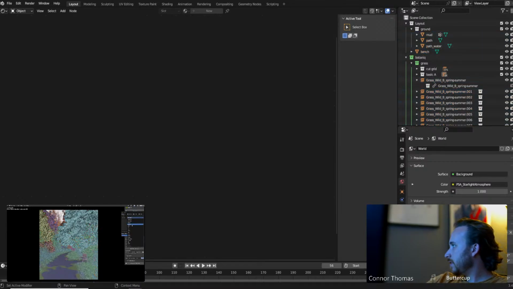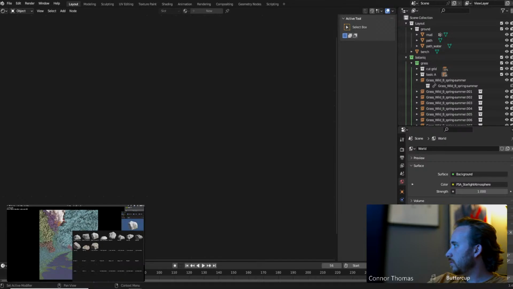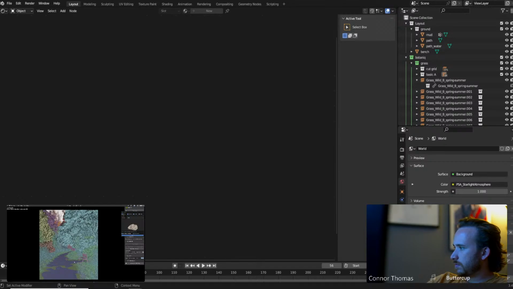Spawn some assets in though. We're going to add a little bit of, do they have rocks in here? Yeah, they do. Just need little pebbles almost. I'm sure this is going to be way too large. Oh, no, it's fine.